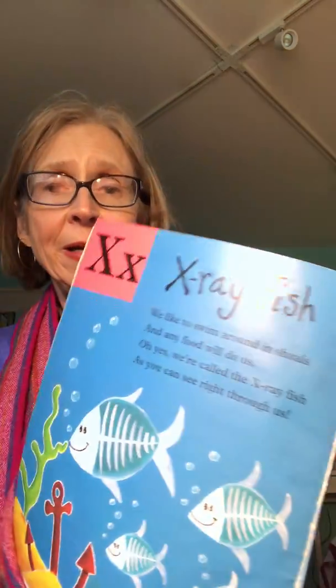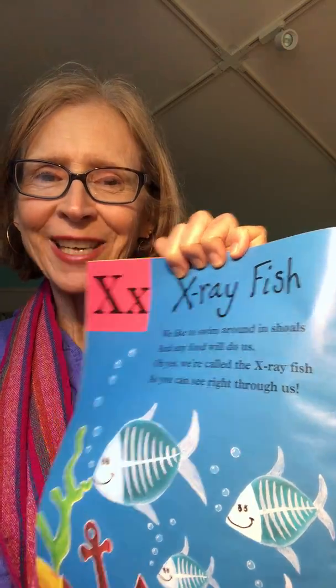And it's really, really hard to find words that start with X. Can anybody think of an animal that starts with X? Really hard. Well, I've got my animal book here that we sometimes look at with letters of the alphabet, certain animals. I don't know if you guessed this. Most of you probably didn't. I wouldn't have. So for X, it's the X-ray fish.